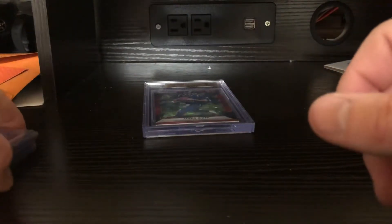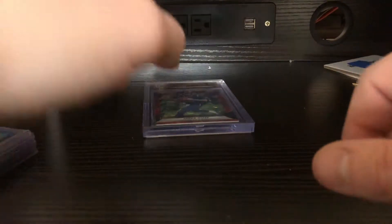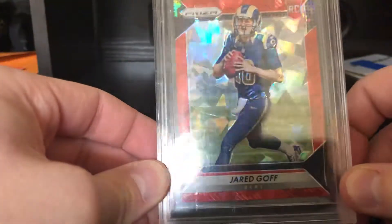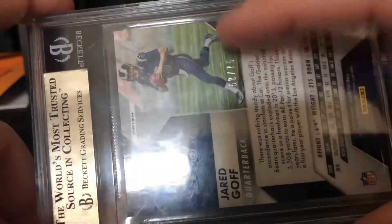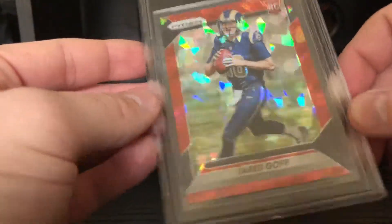This next one is the card I was really after. He showed me this initially and I was like, 'You got any other ones?' I'm definitely down to buy if he has other colors — and of course he did, so of course I had to spend all my money. I've been eyeing this one for a while. I love the ice every year from Prism. We have a 95/10 — not a true gem, but that's okay. Purple crystals golf rookie, numbered 58 out of 75. I've got fingerprints on it so I need to wipe that off and get it in a sleeve, but it is so nice and shiny.